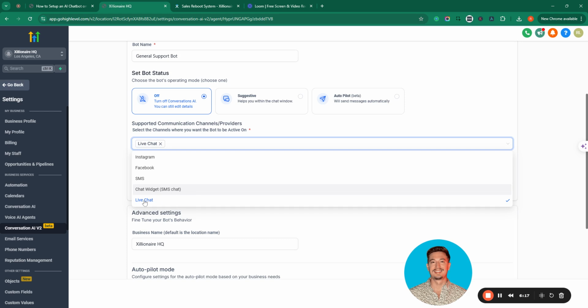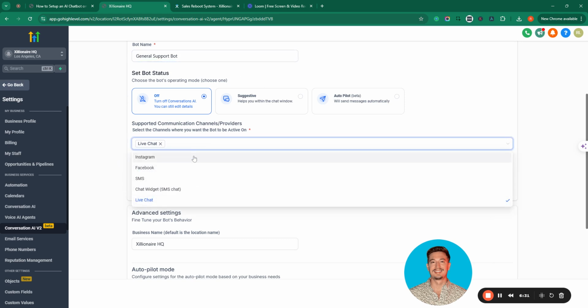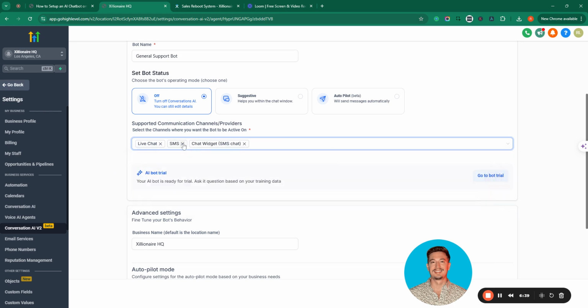If you want to go that route, or if you want to go the live chat route, which is directly through your website, it's going to go ahead and start responding right away. So we're going to go ahead and use the live chat option here, but you can select SMS, Instagram, Facebook, and you could do those all if you want to, which is really helpful.